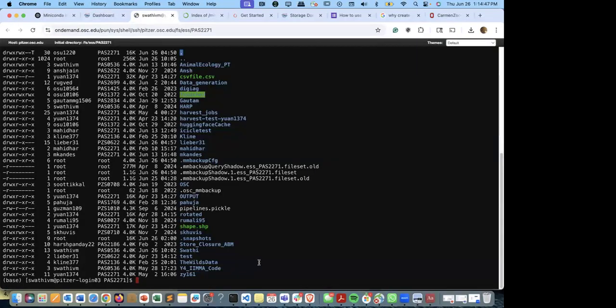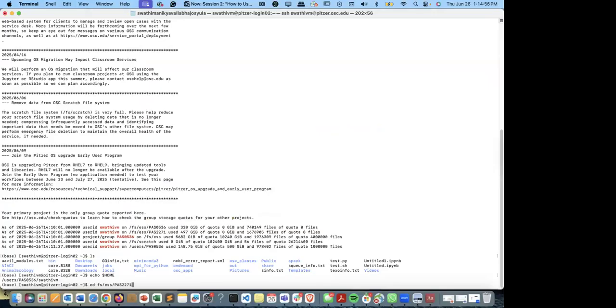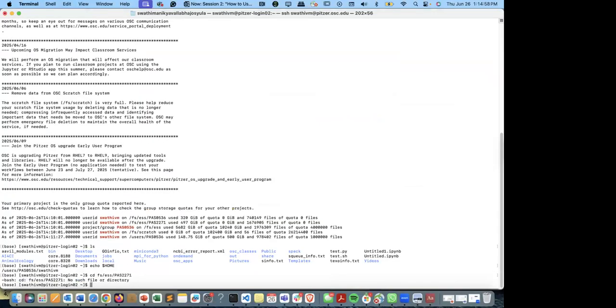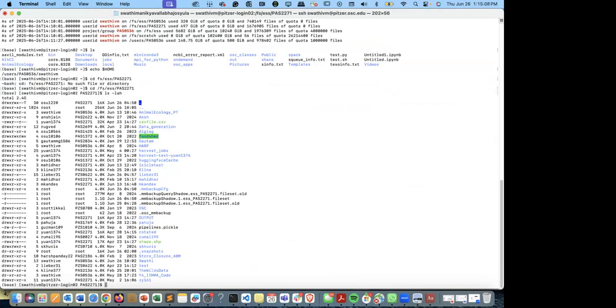So now if you want to go here, I was just copy pasting this project space, the ESS project space, and I could literally say cd here. Yeah, it starts with a slash, like root. So now we will see the same folder structure that you have been seeing previously in the previous screen. So this is one way.